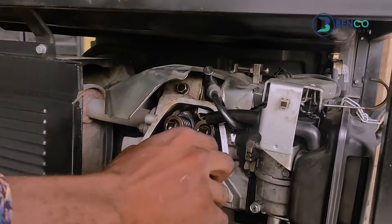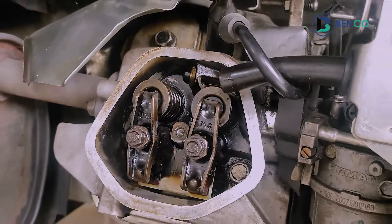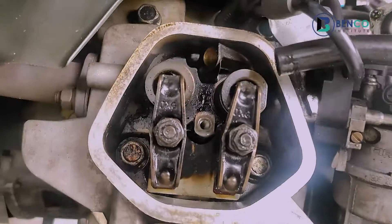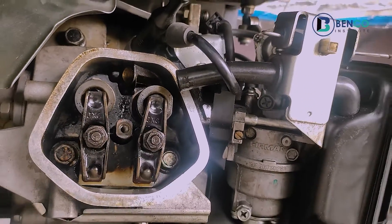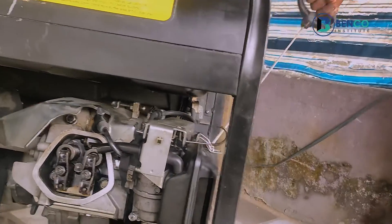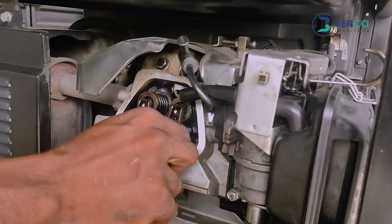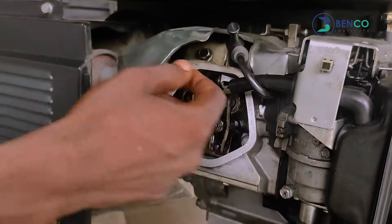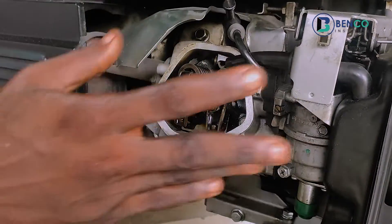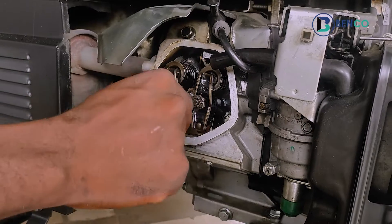This is what we have here. In my many years of experience, this is how the valve works — and it's very, very difficult to pull because the valve is not properly set. Now, you may have watched a lot of videos that will tell you when your piston is at top dead center, do this; when your piston is at bottom dead center, do this. I'm not going to tell you guys all that. I'll be going straight to the point to teach you the technique I've been using over time to set the valve.